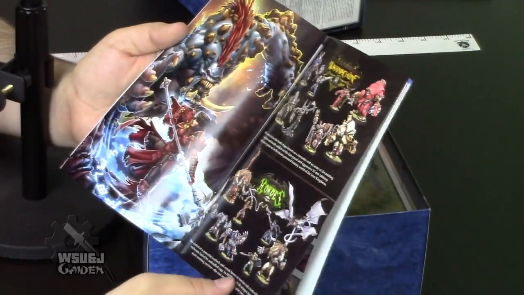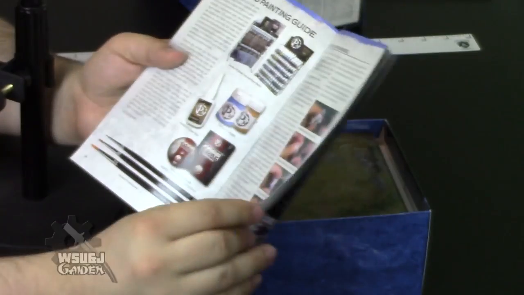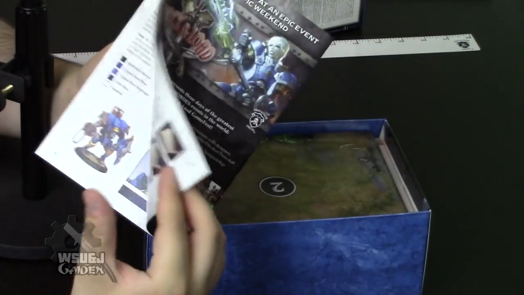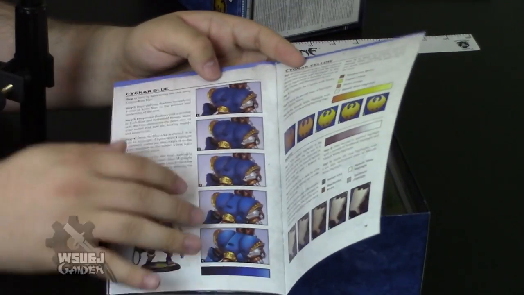Then they got a little bit of propaganda. I really like this picture actually, but that's besides the point. I can't see the picture. We've got prepping your model, hobby and painting guide. Tools, painting, actually this is really cool. This comes with a guide on how to get the Cygnar colors. So I will show you.